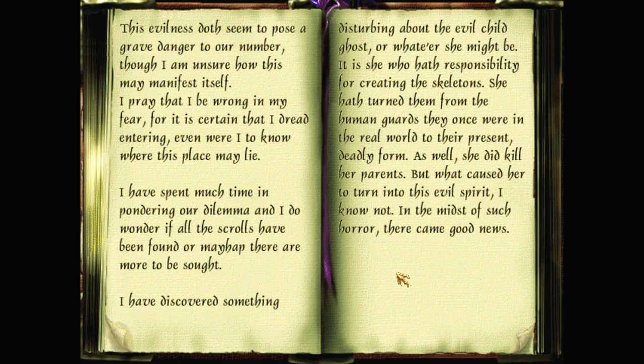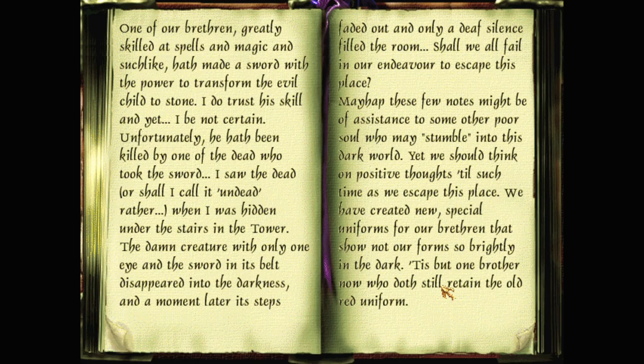I have discovered something disturbing about the evil child ghost, or whatever she might be. It is she who hath responsibility for creating the skeletons. She hath turned them from the human guards they once were in the real world to their present deadly form. As well, she did kill her parents. But what caused her to turn into this evil spirit? I know not. In the midst of such horror, there came good news. One of our brethren, greatly skilled at spells and magic and such like, made a sword with the power to transform the evil child to stone. I do trust his skill, and yet I be not certain. Unfortunately, he hath been killed by one of the dead who took the sword.